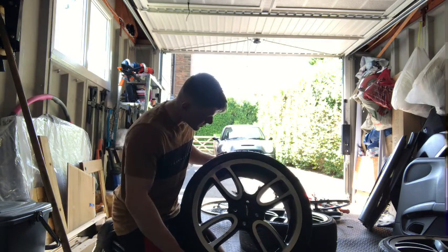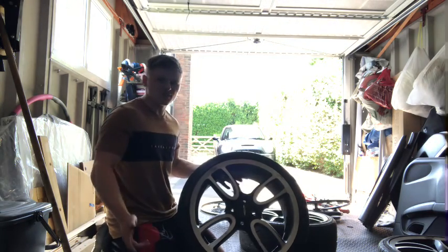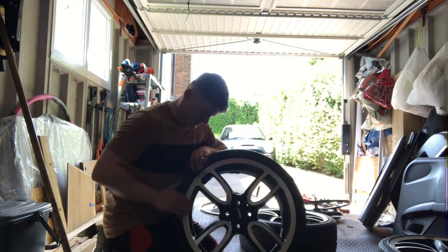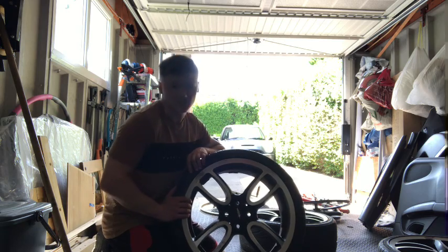It's worth a try because I've got nothing to lose. Either way, I'm going to have to get them redone. Out of those options that I just discussed, the one I'd be doing was just having them all done black. It looks okay, but I'd prefer to have it with the silver if I could. So I'm going to try do that now and see how it goes.